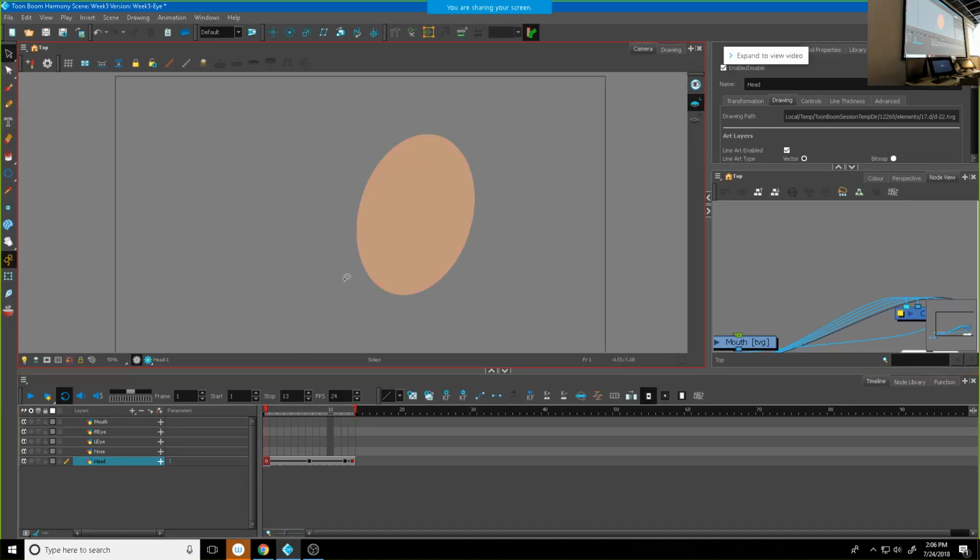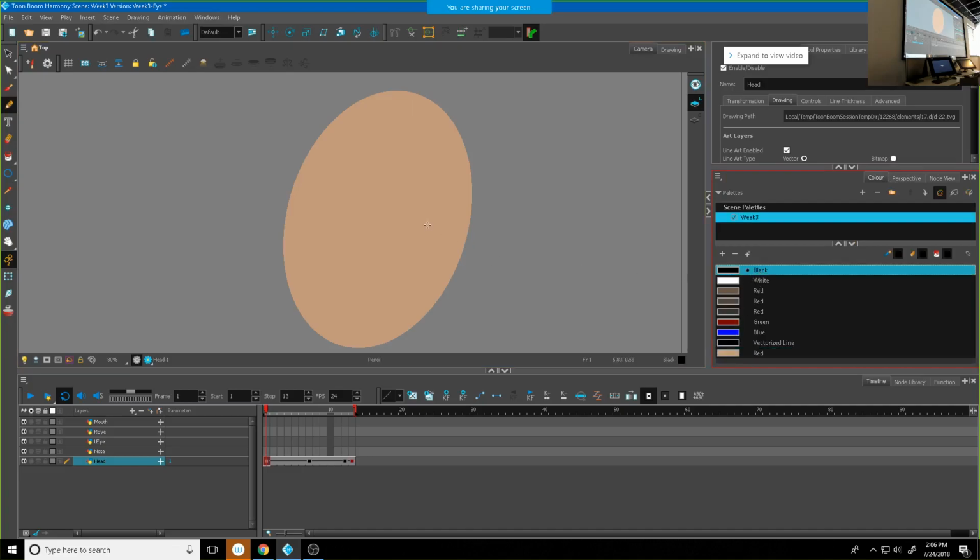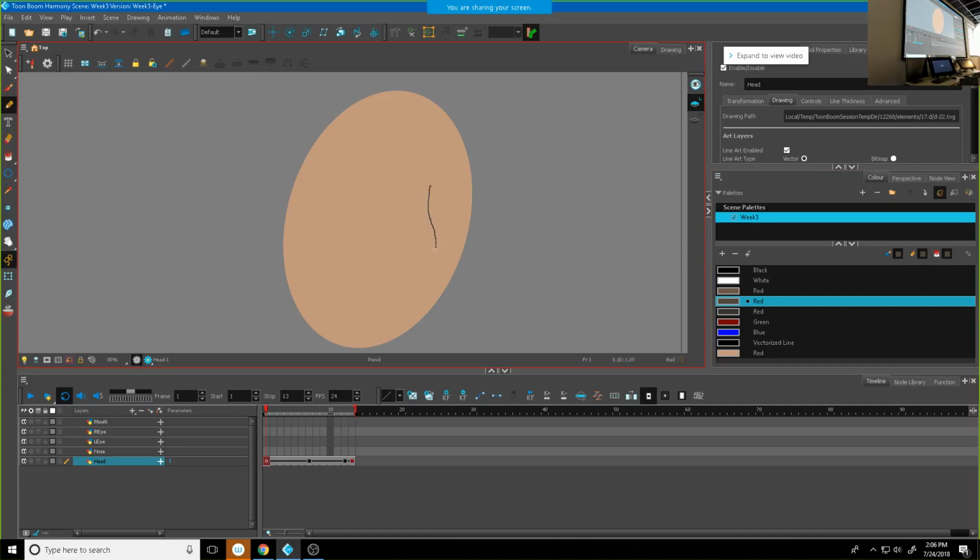The first one I wanted to show you is called a morph, right? So for the character's nose, I'm going to use the pencil. I'm going to use a black line, or maybe I'll just use a darker skin tone line here, right? And I'm just going to draw a very simple nose shape, right? Maybe something like this. I can still go in here and edit that all I want. All right, so I can do something like that. Shrink it down a little bit.